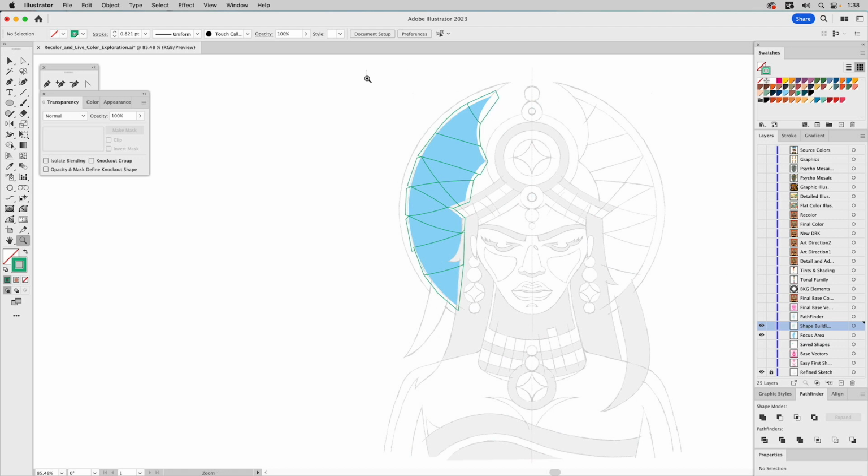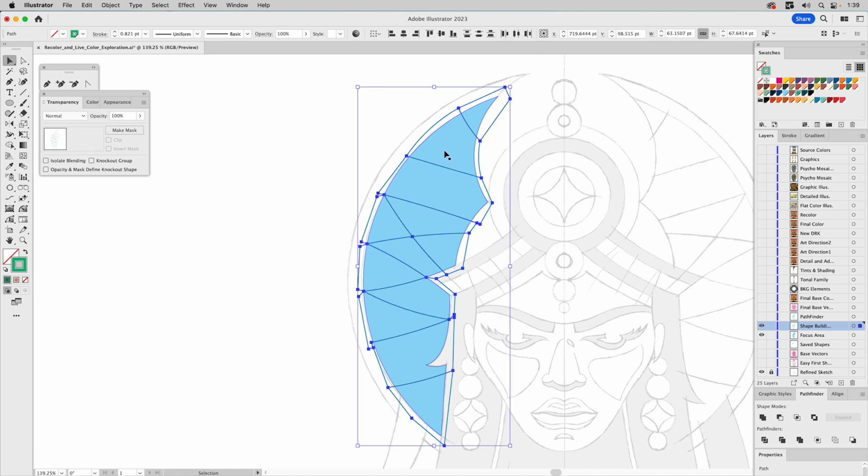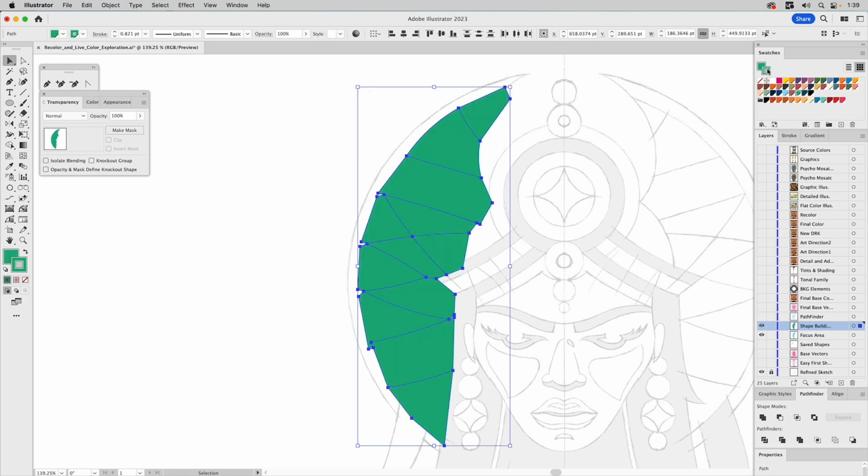So let's go ahead and zoom in just on this area so you can see it a little easier on screen. All of these, we'll select all these shapes, which are making up the shapes. We're going to do some shape building with this background element, which makes up the area it needs to fit into. So we're going to select all those shapes, and I'm just going to fill them with green and get rid of the outline. This makes it easier, in my opinion, to do shape building with the shape building tool.